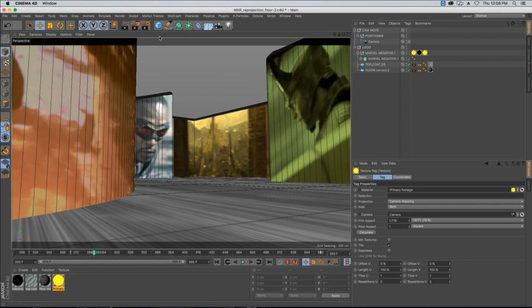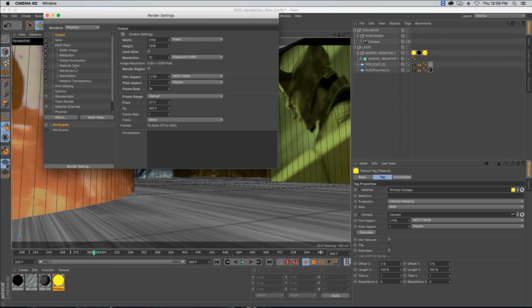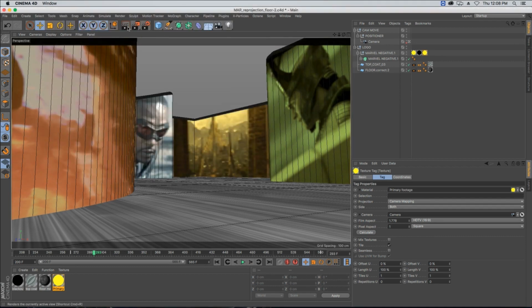So this allows us to get all of these different passes out. We've got reflections and global illumination and material color and all that stuff. I'll give it a quick render. These frames are pretty long to render, but just to show you guys exactly what you're getting out of it, we get, of course, our image, and then this floor texture. It has really rich detail and depth and multiple layers in it. We get all of our reflections and everything that we can pipe right back into After Effects and composite with our EXRs.